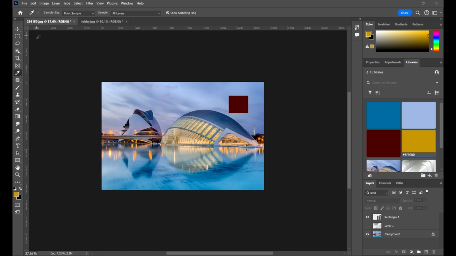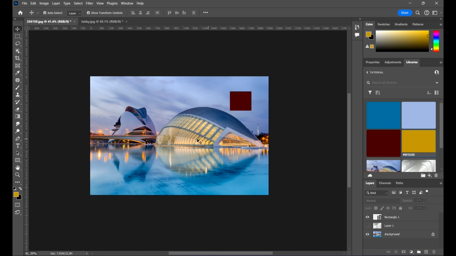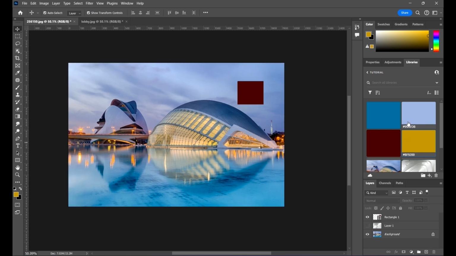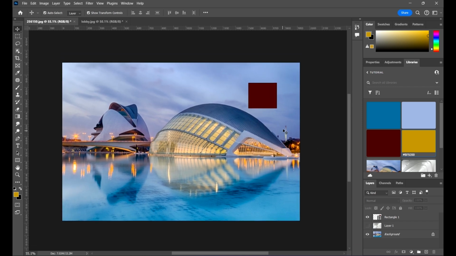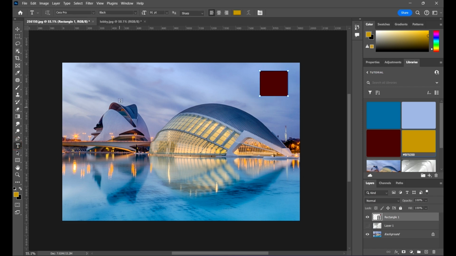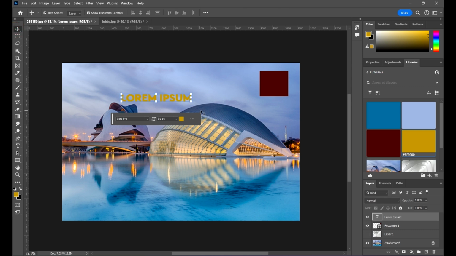And this works really well in branding also. This can come in really handy in creating, let's say, brand identity, because with this you'll be able to save even the brand colors and even share your libraries. We're going to learn how to share libraries in the next video. So we can see now that we can actually save our colors. So let's try saving some other stuff. Let's create a text, and let's just create a dummy text.